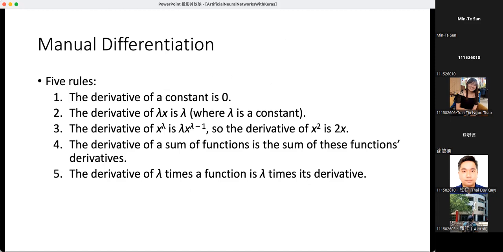As long as you have taken college calculus, you know how to do differentiation, right? For partial differentiation, just remember you treat all the other variables as constants and concentrate on the variable that you are dealing with. For example, if you are doing partial differentiation for x, then you can treat y as a constant. That's about it. The other parts are similar to regular differentiation. So you guys know how to do it, right?